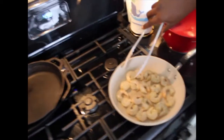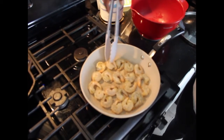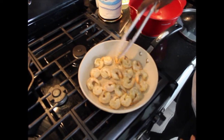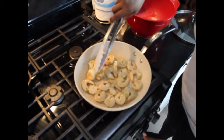So you see they're getting a little bit pink. I'm going to flip this one over with my ugly tongs. Flip it over a little bit, let it cook on the other side. Ooh, look how pretty. Turn that heat down just a smidge.